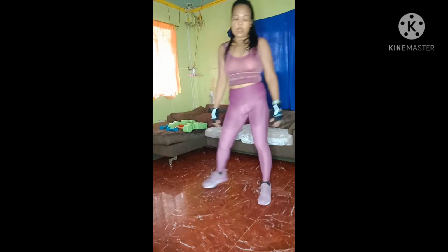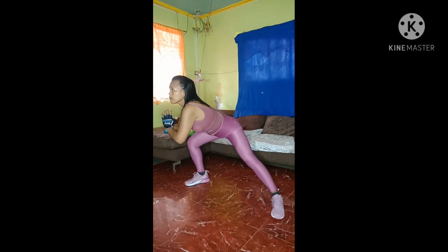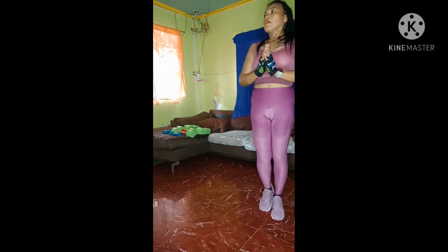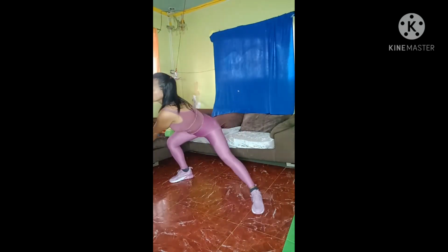Okay, nice and slow. Let's set up. Feet together. Right leg steps out to the right. Remember the form, butt goes back, knee behind the toe, chest up. Drive through the heel, push through the glute, and come back up. Bring the arms with you. Sit back. If you want to lift the knee, you go right ahead.